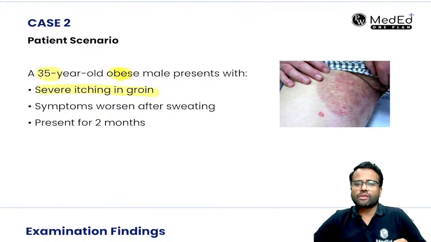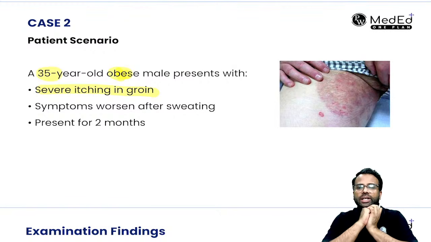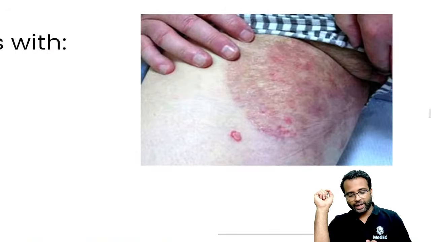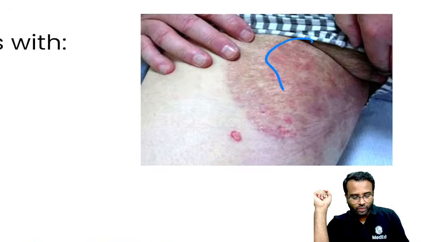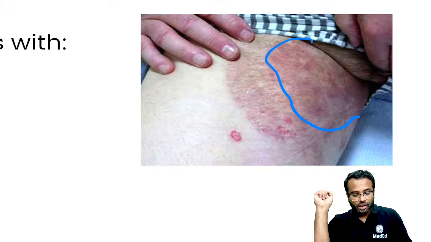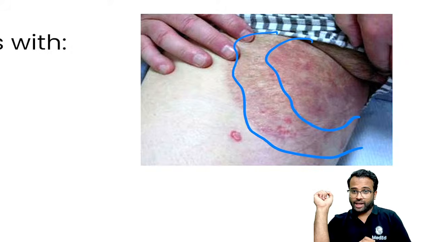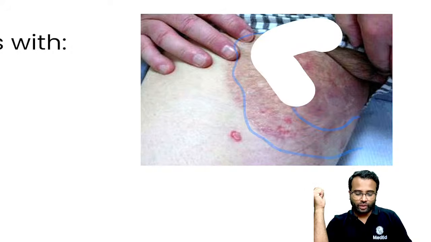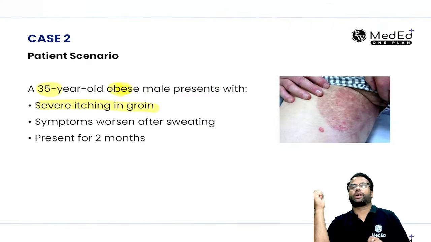So now I guess you have a better idea of how the approach should be. Patient is having sweating, itchy lesion, in the groin area. So probably this lesion was somewhere like this. After 1 or 2 weeks, it is like this, which means the lesion is expanding now. So what should be your differential diagnosis?